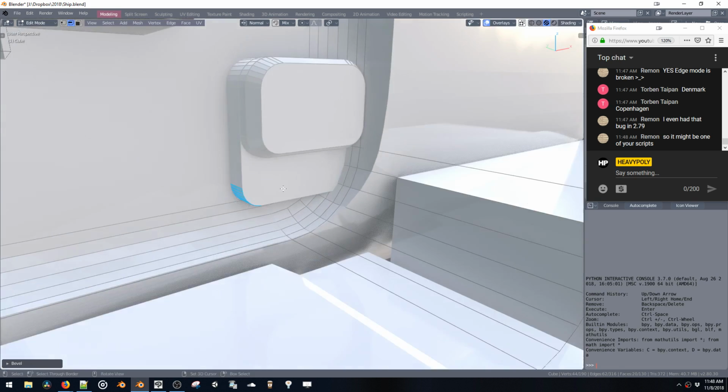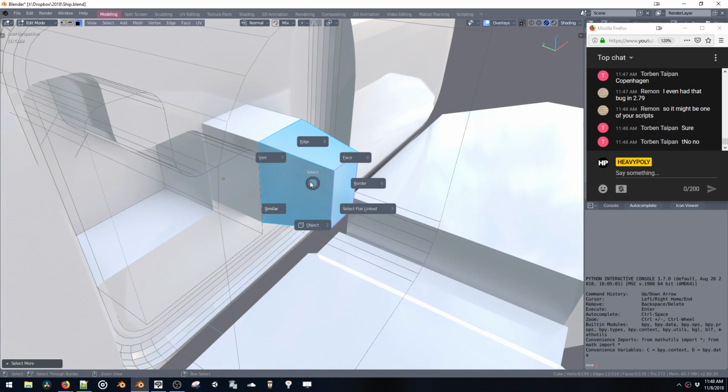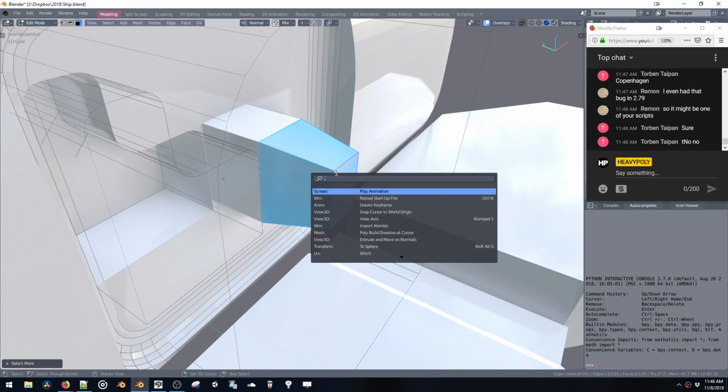Well, for me it was happening even for border select. So even if I use a regular border select, to border.